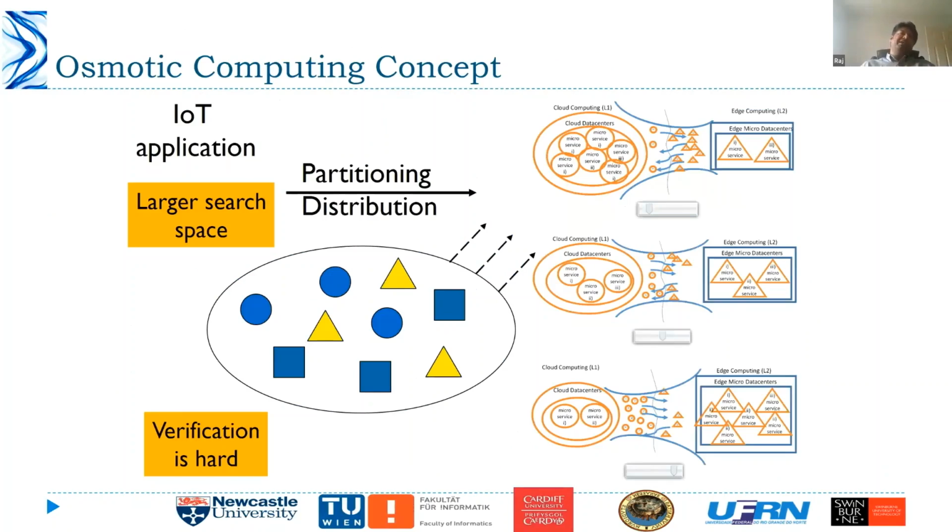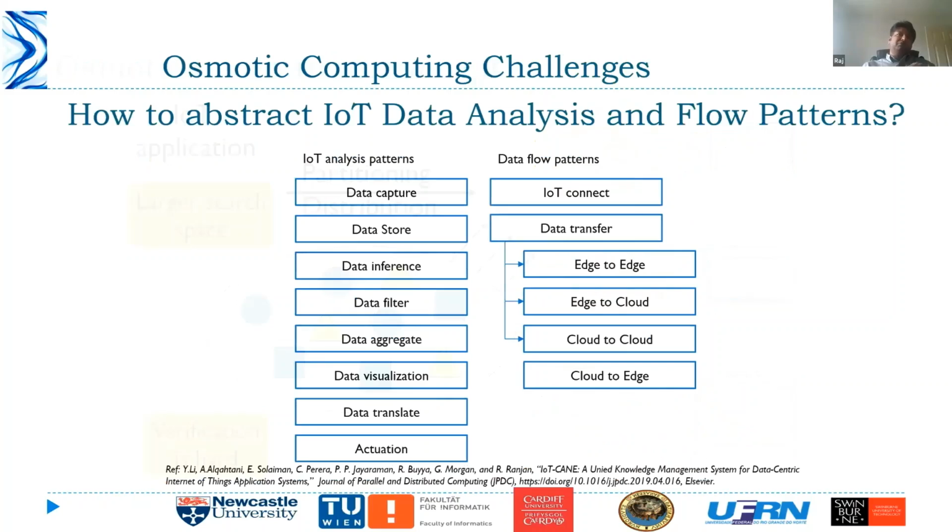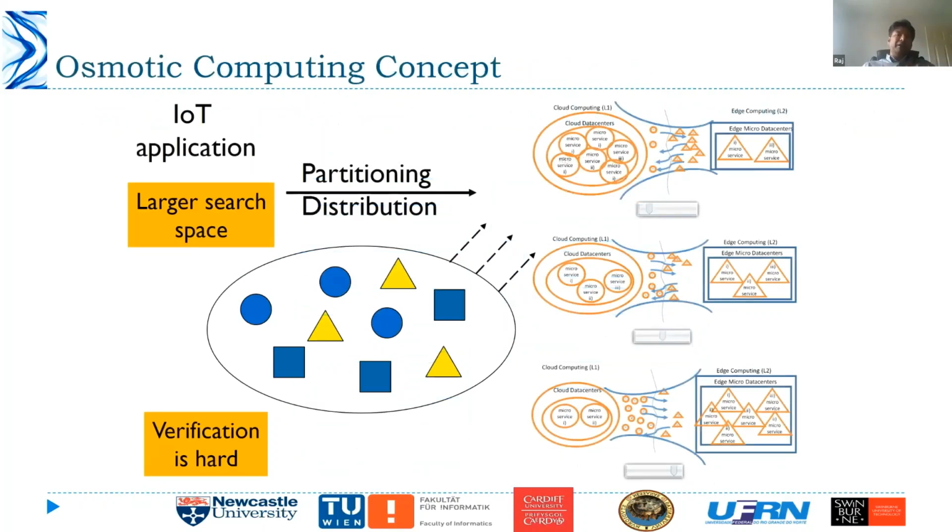So imagine that you come up with this complex IoT application graph, which will look like this collection of microservices. Now, the hard challenge is, how do I distribute my microservices across different layers of my Osmotic computing infrastructure? And why is it hard? It is hard because your search space in terms of hardware, software configuration, and your QoS optimization function is very hard. So we need to look into new kinds of mapping algorithms that can take hardware and software requirements of these microservices and then find the optimal deployment.